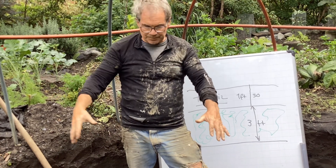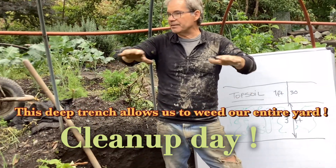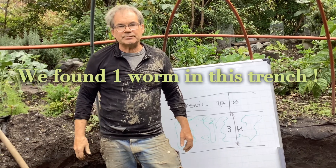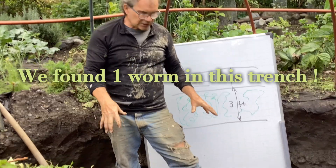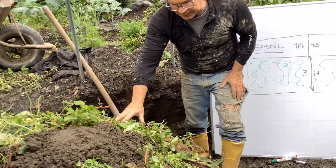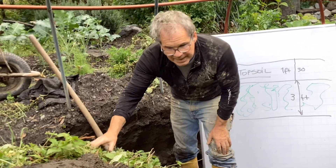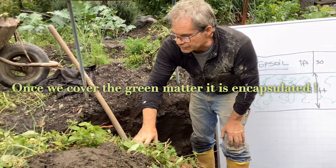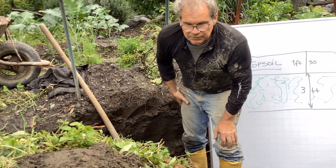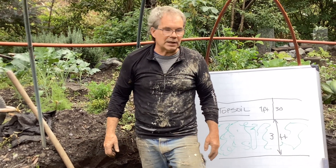We're going to fill this up with green matter, harvest it all today, then cover it up. This whole greenhouse will be ready to level off and plant right away. That's the deep trench composting, using only green matter — that's our trick. We do really well with this because it captures most of the energy, and for five years you're going to have lots of strong energy in this material. Try this deep composting out and you'll be surprised how well it works.